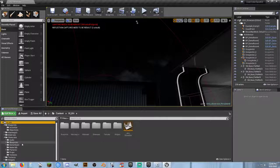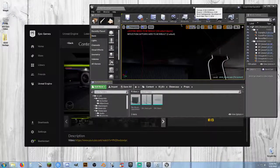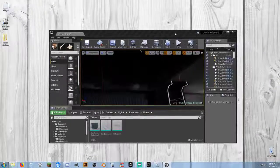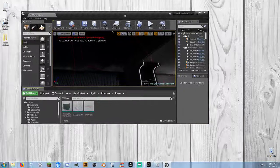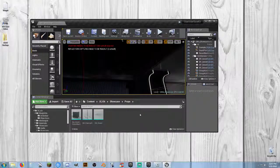But I would just create a project, sort through it, see what you need from it, and figure out how it was done. And worst case scenario, you can minimize the project if you've only got one monitor. I have 3, so I can move it over to another monitor. I hate it whenever it does that. It minimizes everything. I can have one project up on one window and another project up. I can have multiple projects open at the same time. So if I'm trying to add the contents of this into another project, I can have 2 projects open in separate windows. And it's nice having a separate monitor where I can have it over here on the left and be able to read the blueprint and just make that blueprint work inside my other project. But you get what I'm saying.